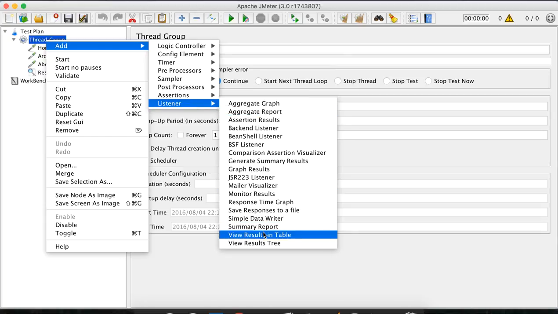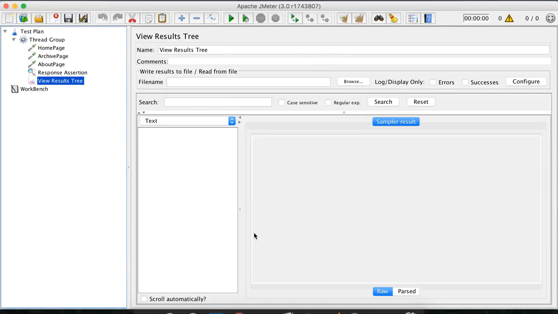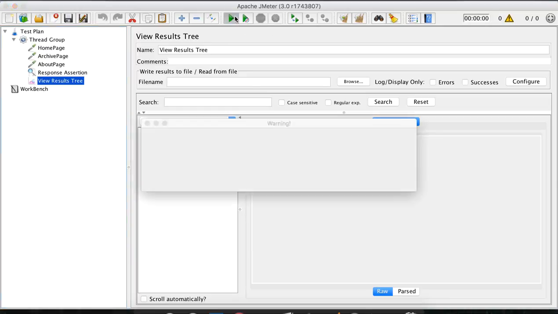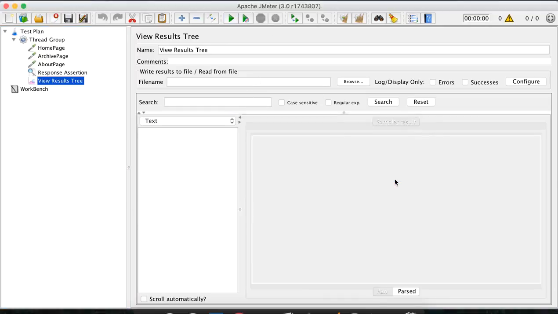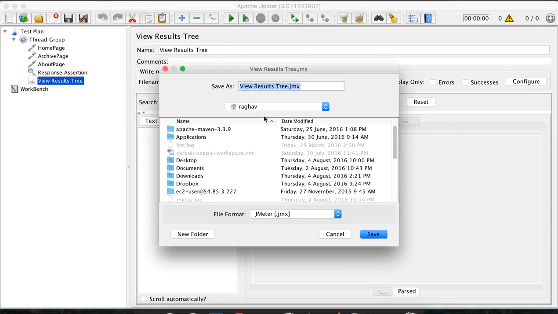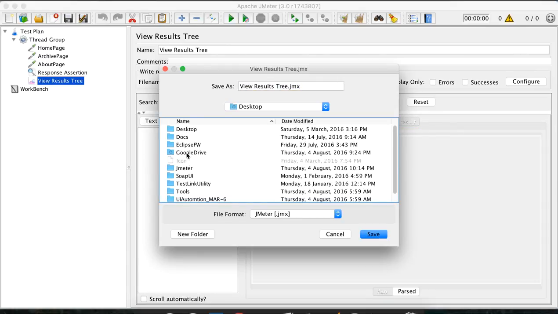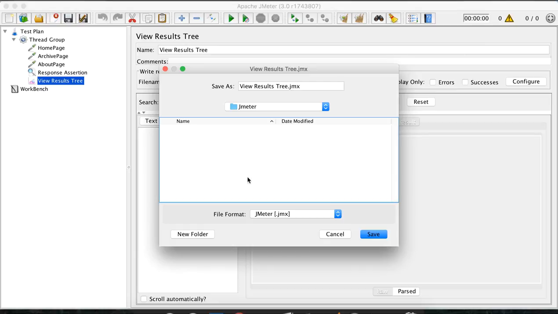So I will add a view results in tree. Okay, let us run our test case, and before that I need to save it. So I will save it under desktop Jmeter, and let me give it a name as HTML reporting.